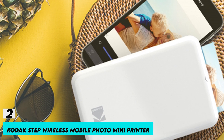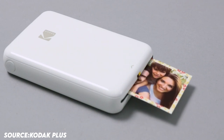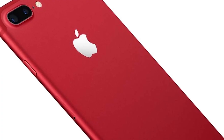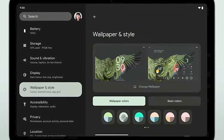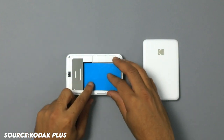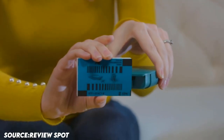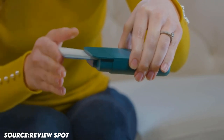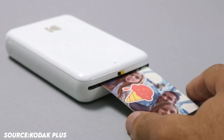Number 2: Kodak Step Wireless Mobile Pro Mini Printer. Make no further preparations for printing tomorrow. The Kodak Step Printer can rapidly print photos by connecting to any iOS or Android smartphone, tablet, or similar device through Bluetooth or NFC. Zinc technology does away with the need for expensive ink cartridges, toners, or ribbons. 2-inch by 3-inch sticky-backed paper with embedded dye crystals produces high-quality, resilient, reasonably-priced prints that are resistant to dampness, rips, tears, and smudges.